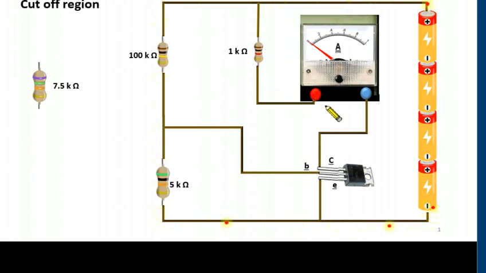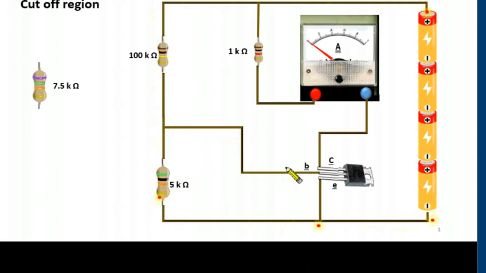So to measure this collector current, we have connected this meter in series with the collector and this resistor. You can see from the positive of the battery, we have connected to the positive of the meter terminal. So the negative terminal is going through this transistor to the negative of the battery. So perfectly you have to connect this meter like this in series to measure the current perfectly. So since this base emitter resistor is very low, all the current coming from this 100 kilo ohm is going through this resistor instead of this base. So there is no base current, because this resistor is very low.